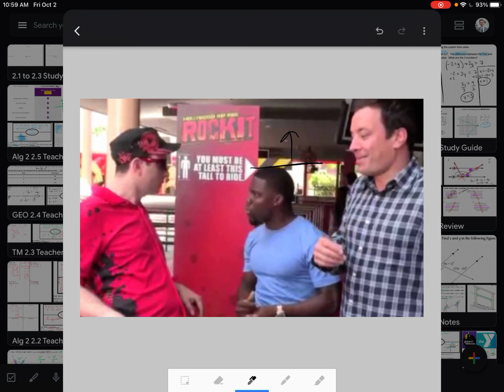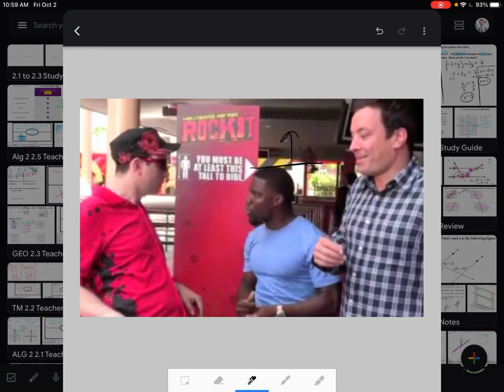So in this picture, Jimmy, the park worker, for sure can ride. Kevin, he's pretty close. We're not super sure, so we might have to take a closer look and see if he's actually able to go on. So that's an example of an inequality, is that anybody above that line can ride. It's not just one value. It's not like you can only ride this if you're exactly 6 feet tall. It's basically anyone that's probably over like 5 feet tall can ride it.